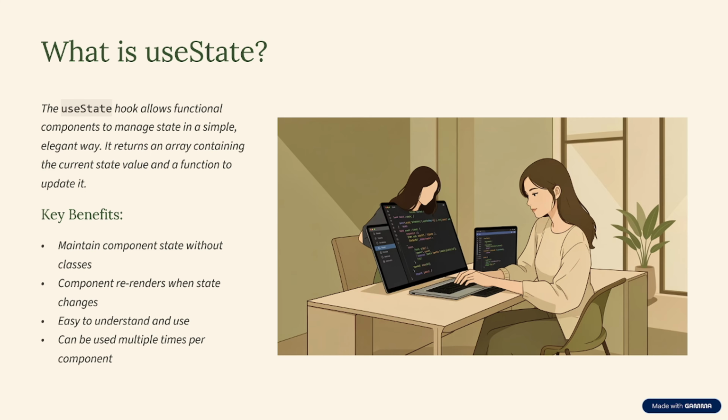Okay, and then key benefits. Maintain component state without classes. Components re-render when state changes. Here it says the component re-renders; it will not reload the entire application. It will re-render only the particular thing that has been updated on the screen. Easy to understand and use, and it can be used multiple times per component.